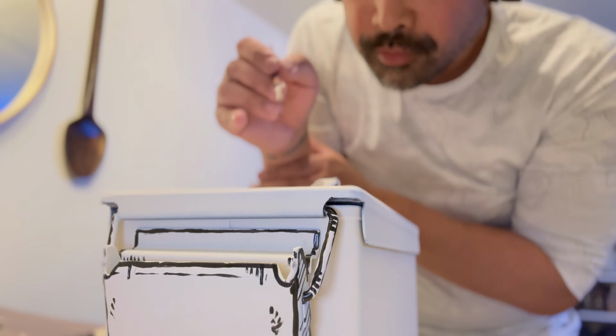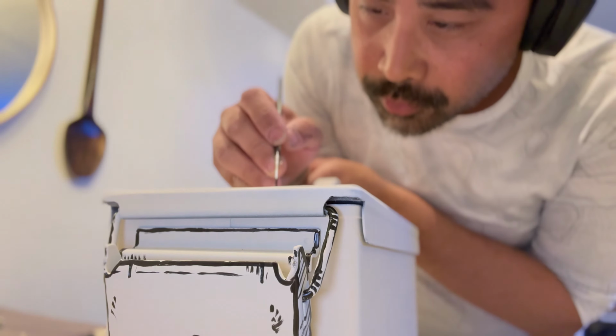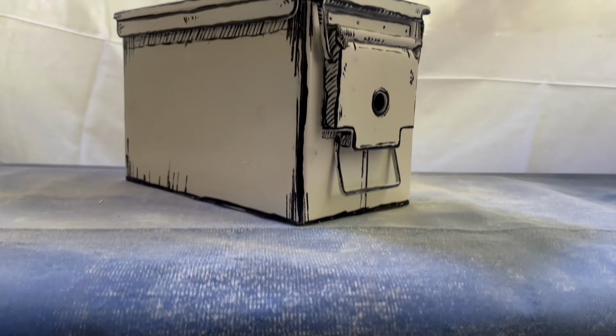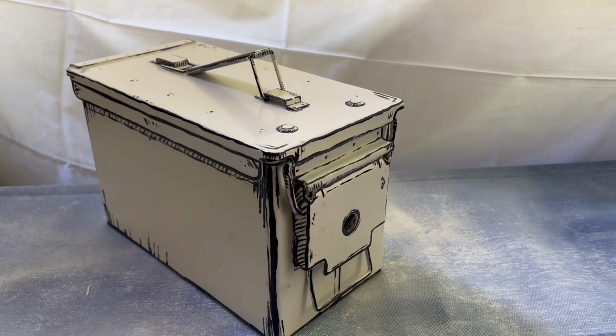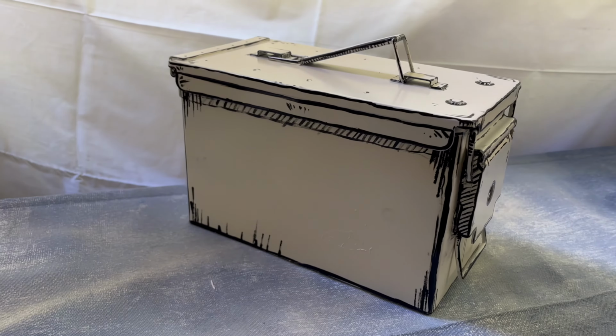Now you're probably wondering how this all turned out. So after a few coats of primer, a few coats of white spray paint, and some distinct black lines that I had to paint on there meticulously, that took a few hours. And finally, with a clear coat on there to protect it all, the geocache was complete. And I'm actually really happy with the whole thing. Here is the final can, the cache can, all painted, all sketched out in our comic book theme.